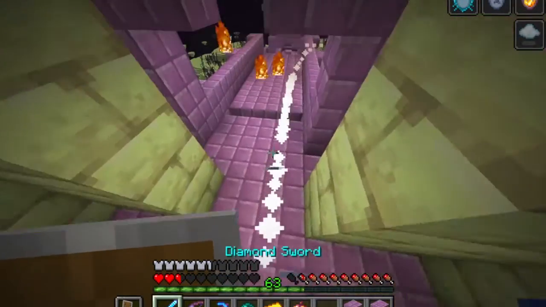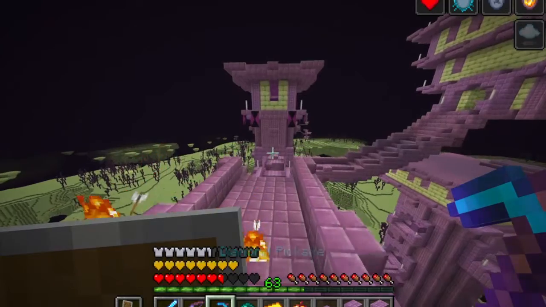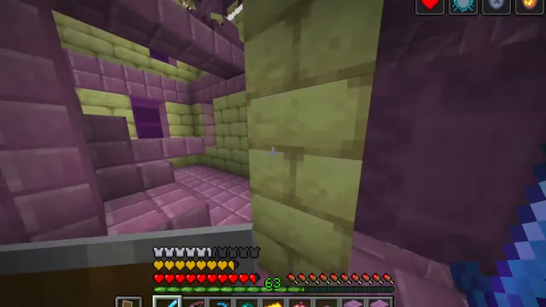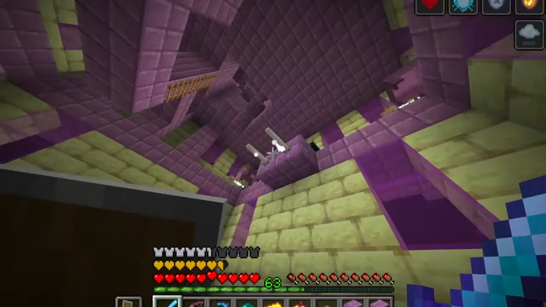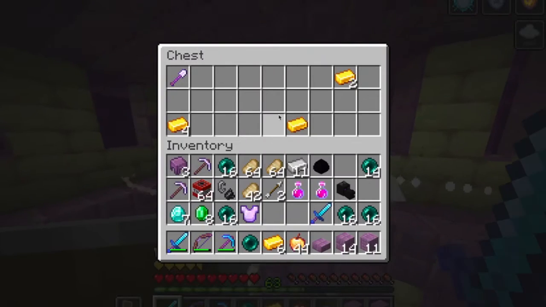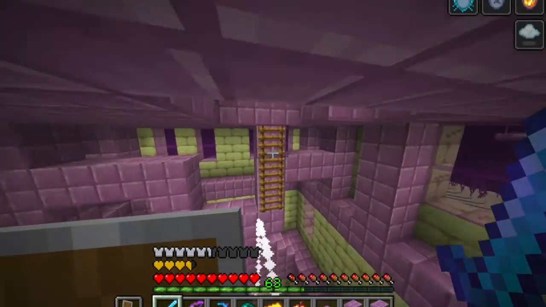There's nothing in here. I think it was kind of useless. Oh, I'm just about to fall, guys. Was I just in here? Is this a new one? It's a new one. There's one. Okay, I'll take it.